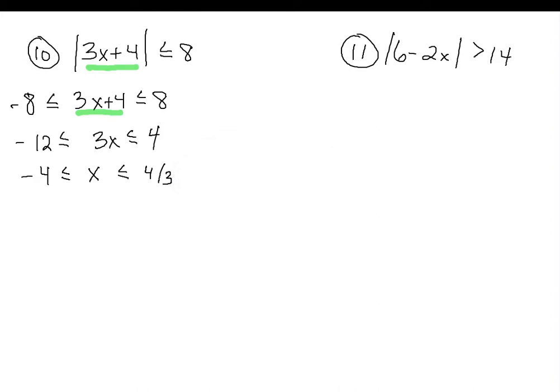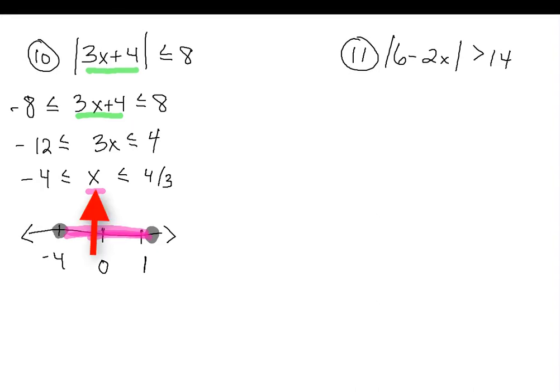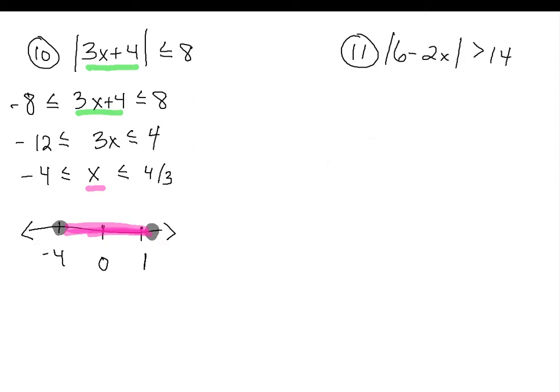Now, let's go ahead and graph. At negative 4 and 4/3, you're going to have a solid dot. Now 4/3 is slightly more than 1. It'd be 1.3 repeating. Since x is in between those, we're going to shade in between negative 4 and positive 4/3. So we have solved and graphed that problem. Not too bad. I'm sure you guys did fine with this one. Go ahead and hit pause if you think you can do 11 on your own and come back and see how you did. If you want to do it together, alright, here we go.